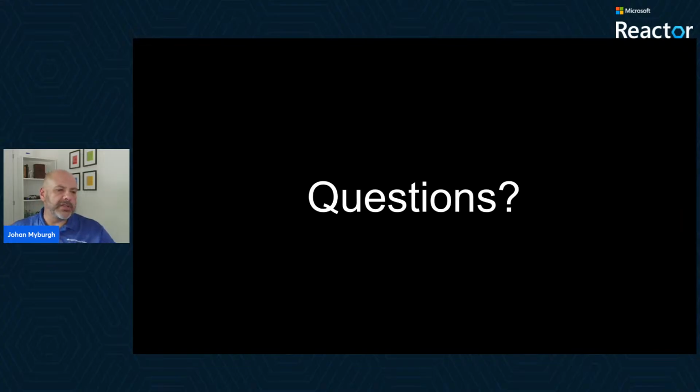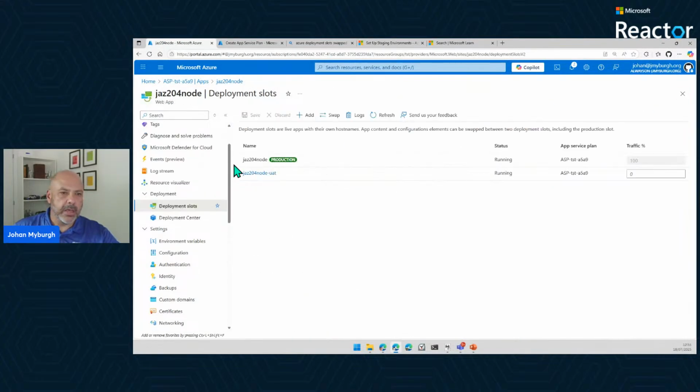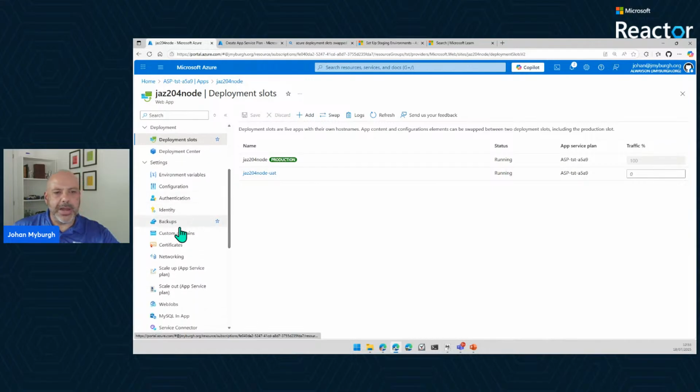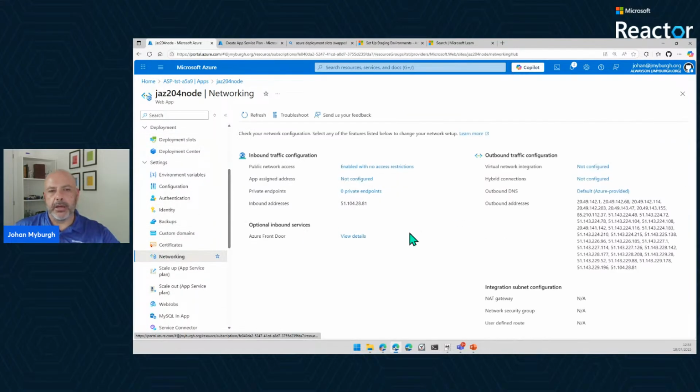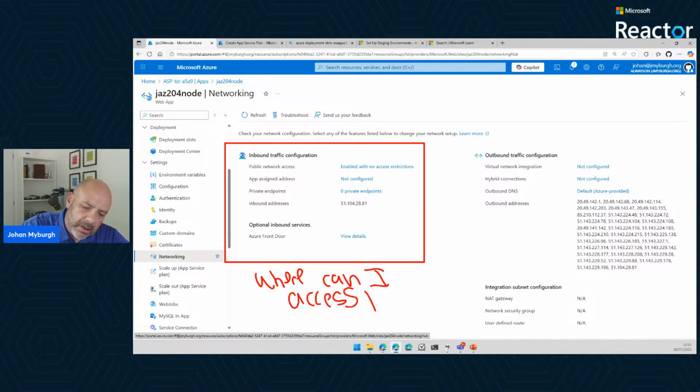I'm not sure. It's a little bit difficult for me to get context around that. I'm not 100% sure what you were referring to, but I do want to just quickly address that. If I go into my app service, you will notice that if I click on networking here, I can configure two things. I can configure inbound, in other words, where can I access this from?